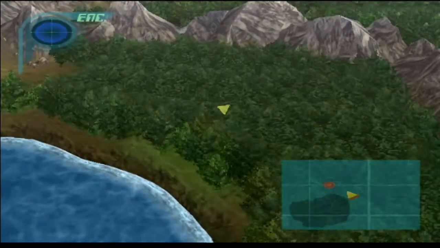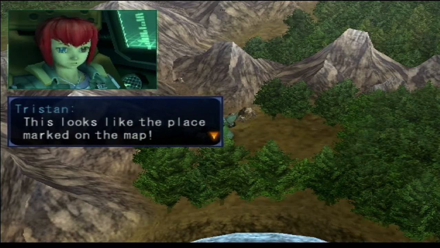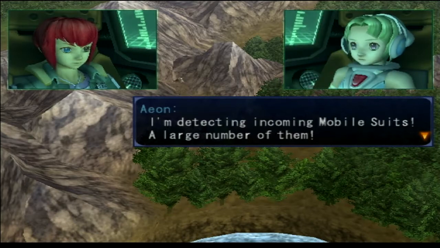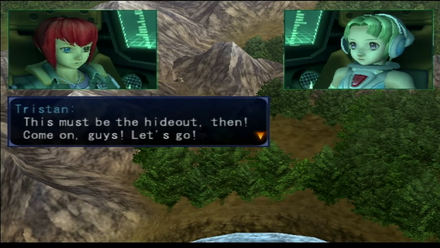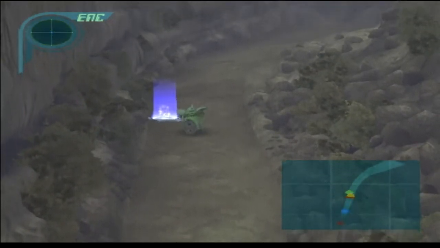Anywho, though, here we are. We're at Mr. K's hideout. This looks like the place marked on the map. I'm detecting incoming mobile suits, a large number of them. This must be the hideout, then. Come on, guys, let's go. Although, there's mobile suits everywhere. We've been fighting them nonstop. But those are the kind of things you're not supposed to think about.